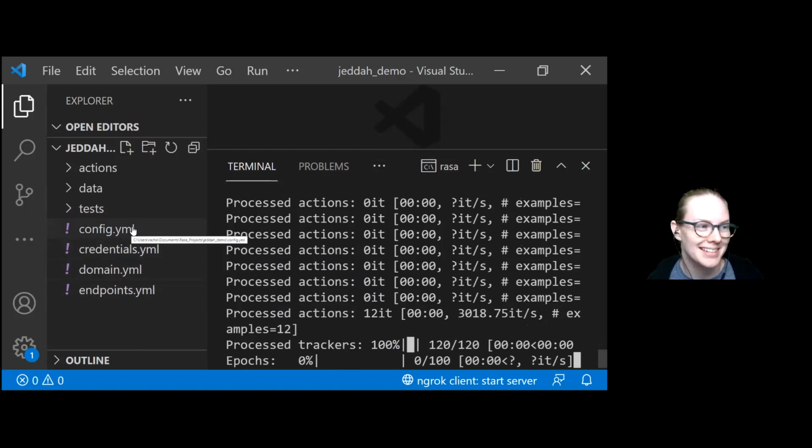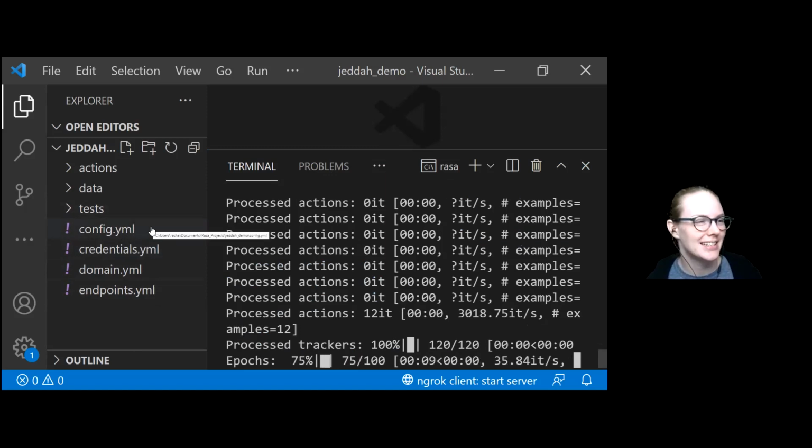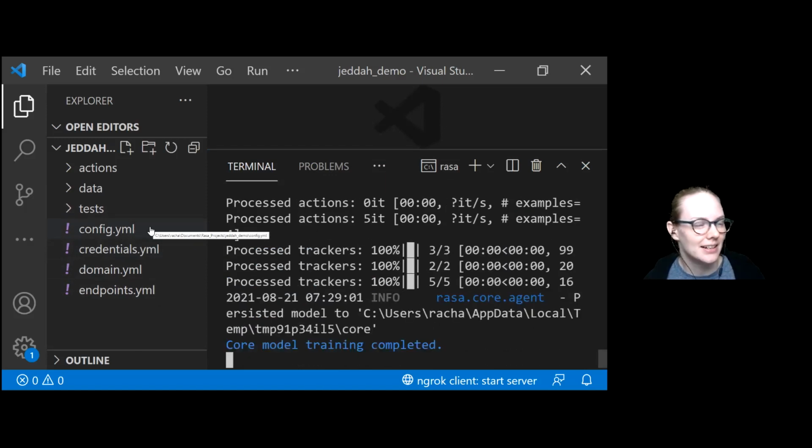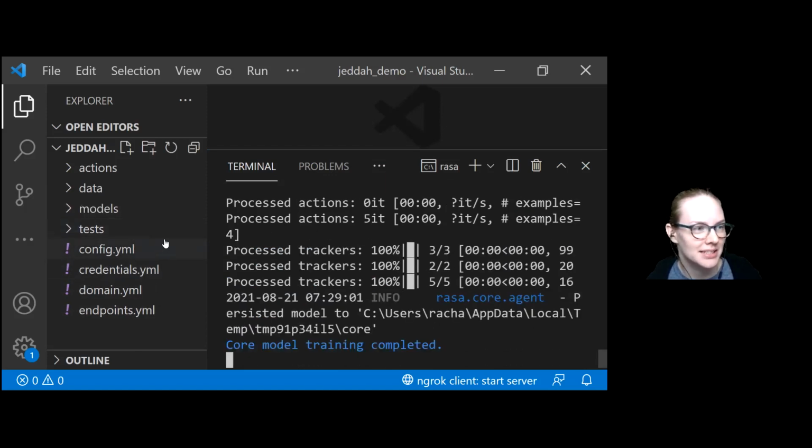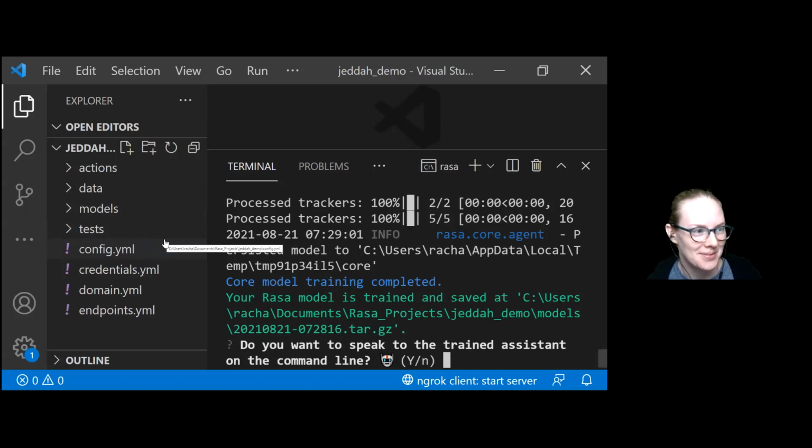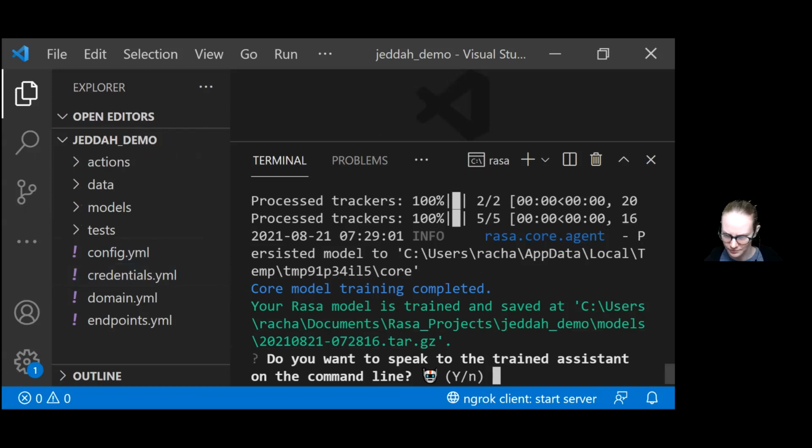I'm going to guess I'm going to get some questions about Arabic. I have not built an assistant in Arabic, and I don't know how I would be able to evaluate it if I did because I don't know the language. But this is where you would make your language-specific changes in the config.yaml.